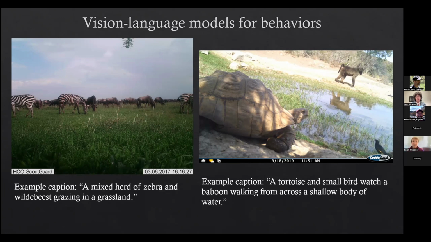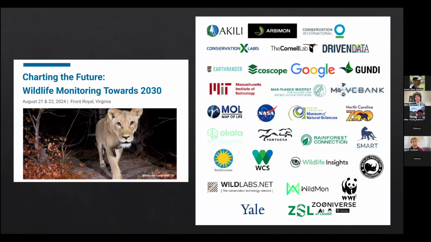On the right, this image would presently only be labeled with the three species and the corresponding behavior categories. We collect the information, but it wouldn't flag for us that this is a unique picture. So though the tortoise and bird would be labeled as resting and the baboon as moving, a traditional AI model could not interpret this event in a meaningful manner. So we're very excited about some of the things coming down the path.